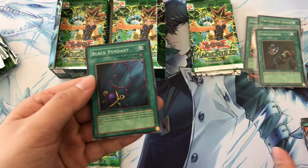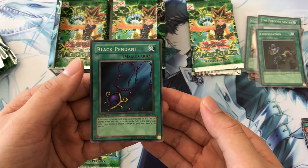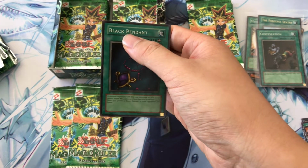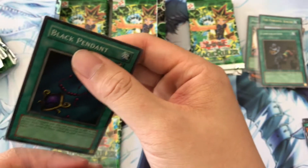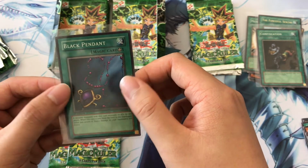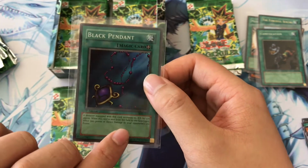I feel like this card always gets pulled on Magic Ruler openings for some reason, at least the ones I watch. Maybe that's just Ruxin, I don't know. But yeah, I feel like this super always gets pulled in Magic Ruler for whatever reason. Perhaps you guys can let me know if there are some pack openings where they don't pull this as a super. But yeah, cool super.